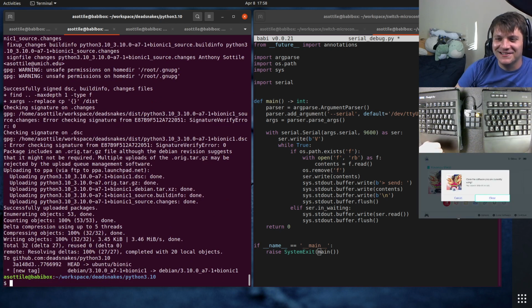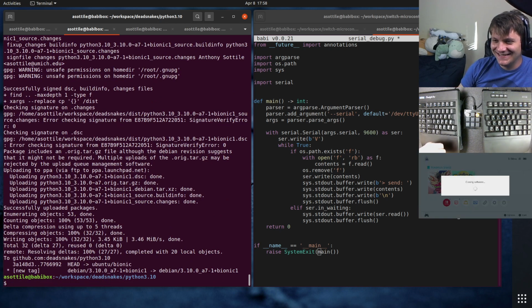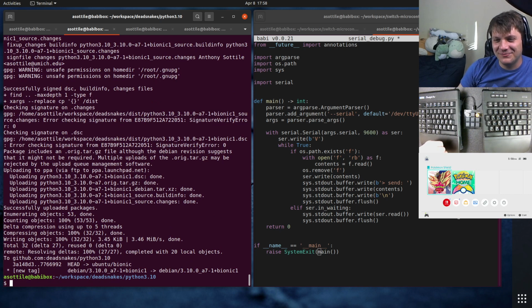Oh, QWERTY, of course. Yeah. Shift plus O, yeah.